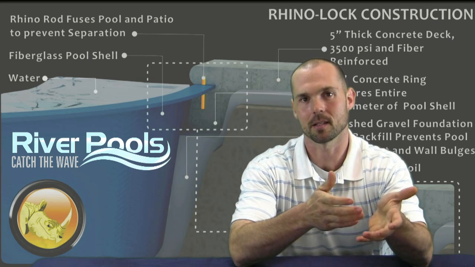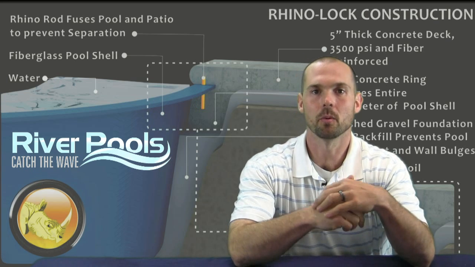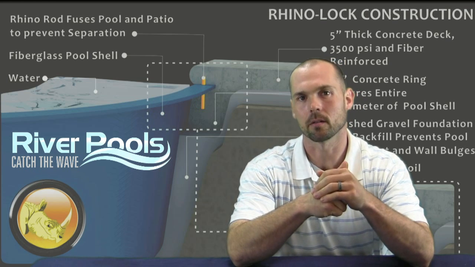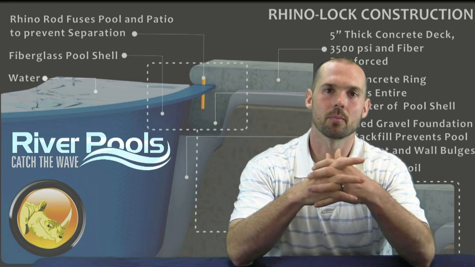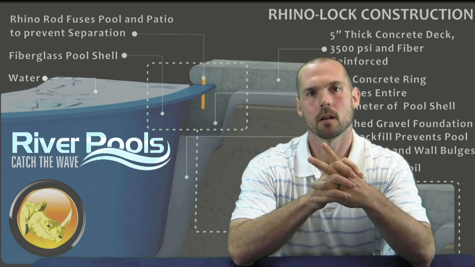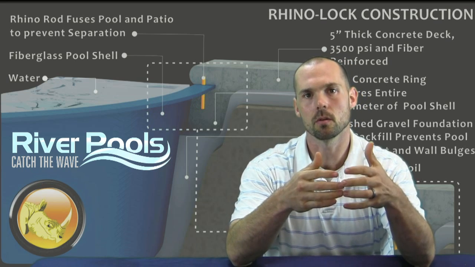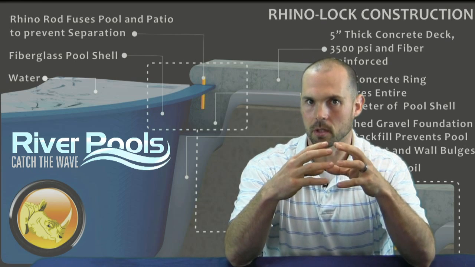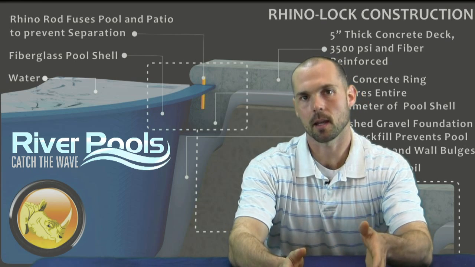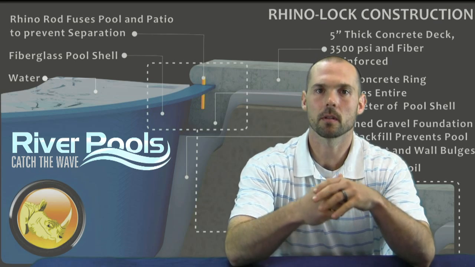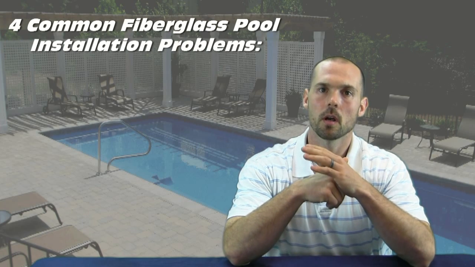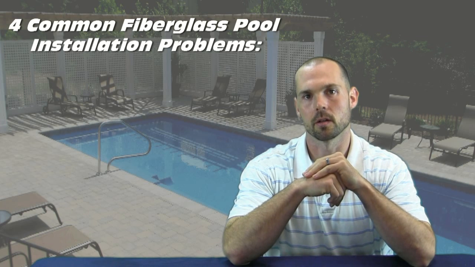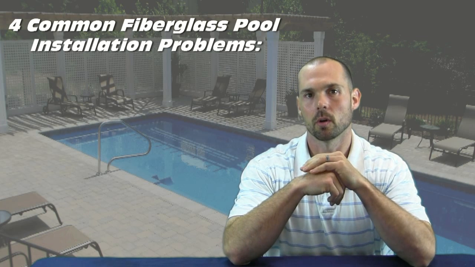And you might say, well, Jason, that's not exactly something you should be proud of, but we feel like there are 2 opportunities in every problem we encounter. Number 1, it's a chance to make a customer happy that probably wouldn't have been happy otherwise. And number 2, it's an opportunity to learn something new. If we take a mistake that we made or a problem that we've encountered, then we come up with a solution to that problem. And throughout this past decade and after 600 installations, we've come to the conclusion that there are essentially 4 major problems associated with fiberglass pool installations. By and large, you're going to find that almost all the problems come from one of these 4 areas.